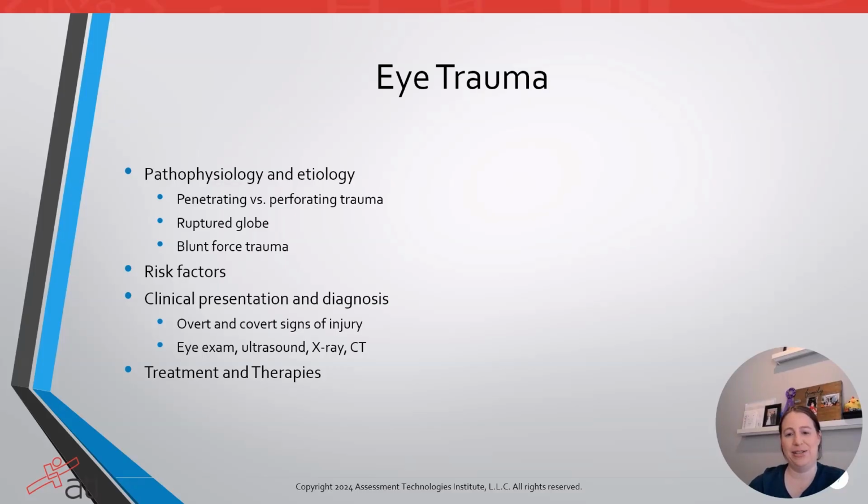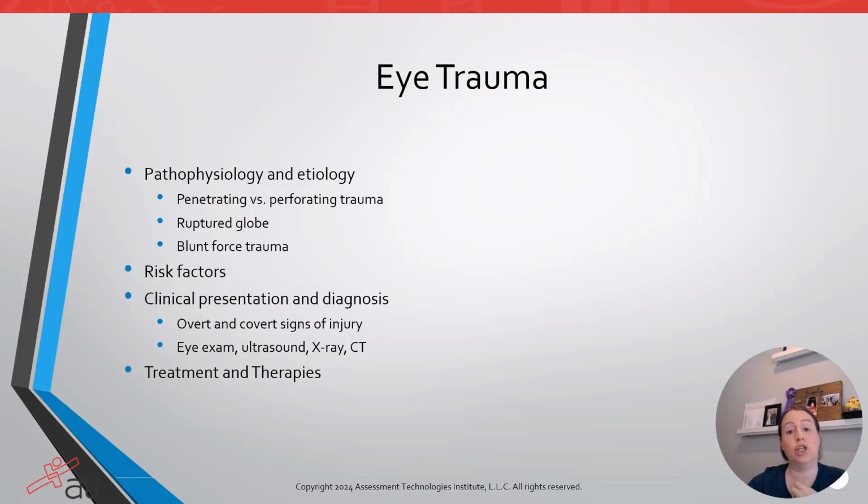Eye trauma is just when something goes in the eye that doesn't belong there. All right, so now we have an entry wound without an exit wound. That's a penetrating trauma. Okay, it goes in, it doesn't come out. We could also have a perforating trauma. Okay, that's an object that goes into the eye and exits at another point. Maybe it goes this way. So you have 2 wounds that can lead to extensive damage.